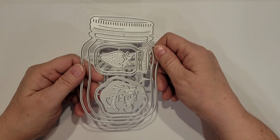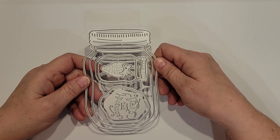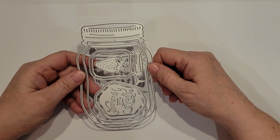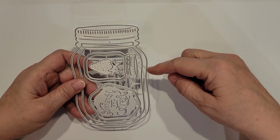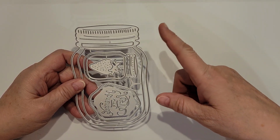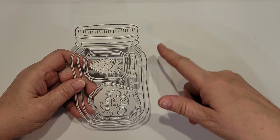And then I got this adorable mason jar. I mean, who doesn't love mason jars these days? You get a little mini one, you get a large one. And this too is also shown as a mini album.